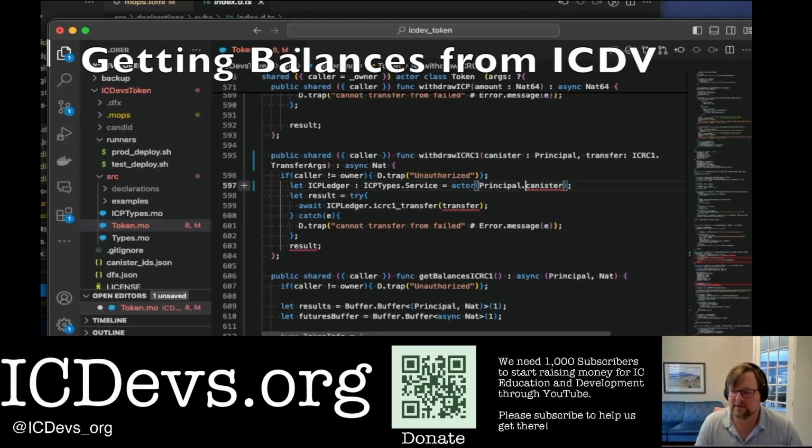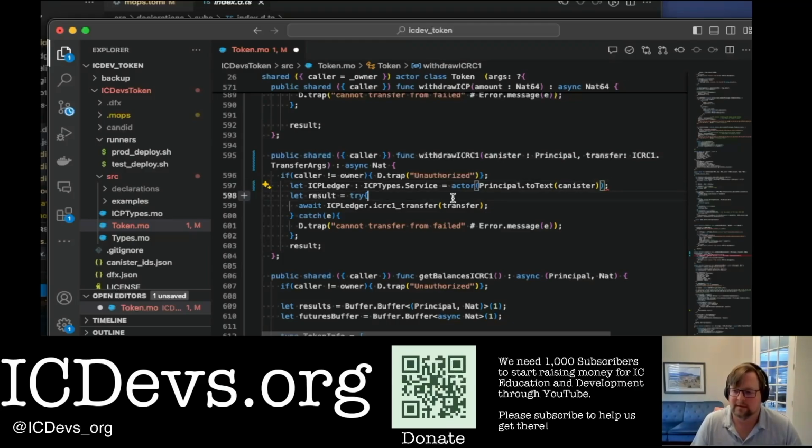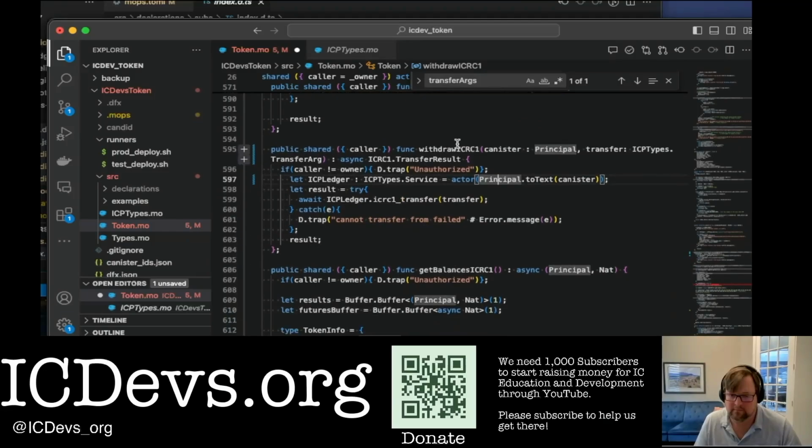Obviously, I haven't finished them. This will allow me to withdraw any ICRC1 token that actually accidentally gets sent to my canister, or that goes to all of these subscriptions that are going to come through here. That will all go to this canister. So I can withdraw them with this.